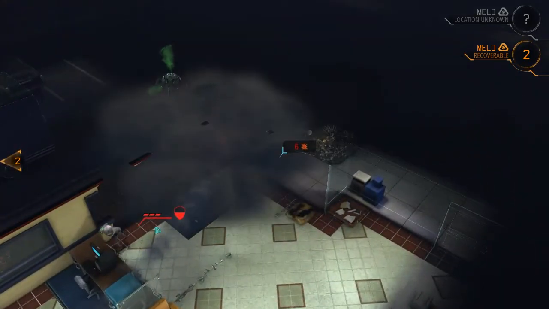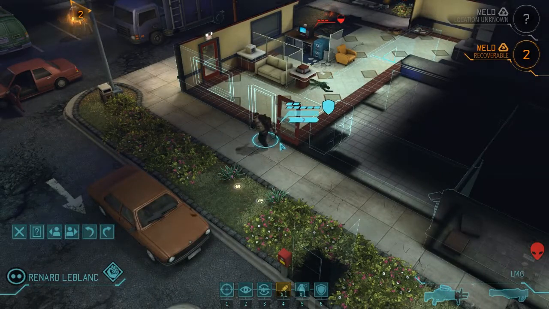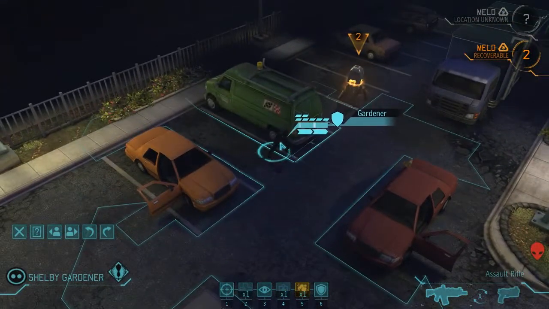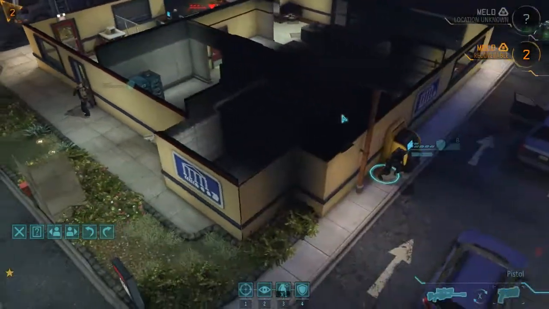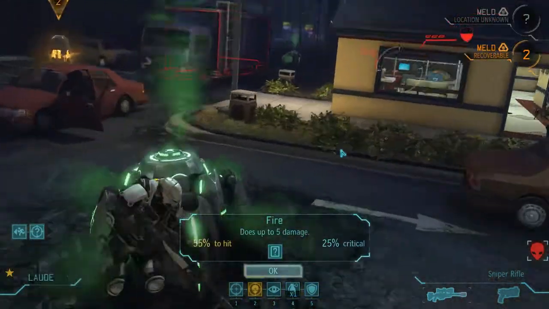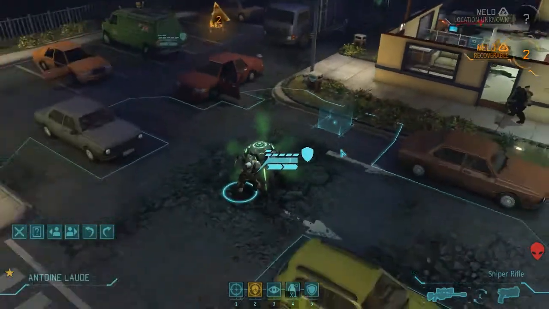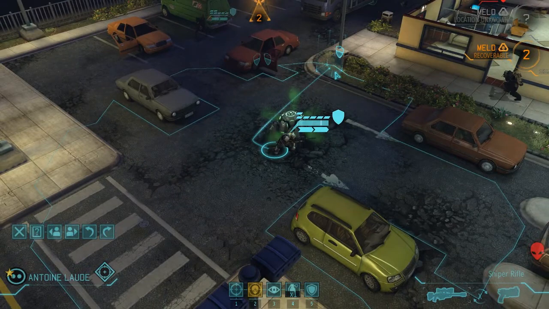Bam! Looks like we missed that one, though. That's unfortunate. Bit of a waste, but at least one of them's down, right? Let's see if we can get a shot on one with Antoine. It should be far enough away. Should be able to get a decent shot. 55%. Not the best. I can get half cover up there, and we can probably get a grenade on him.